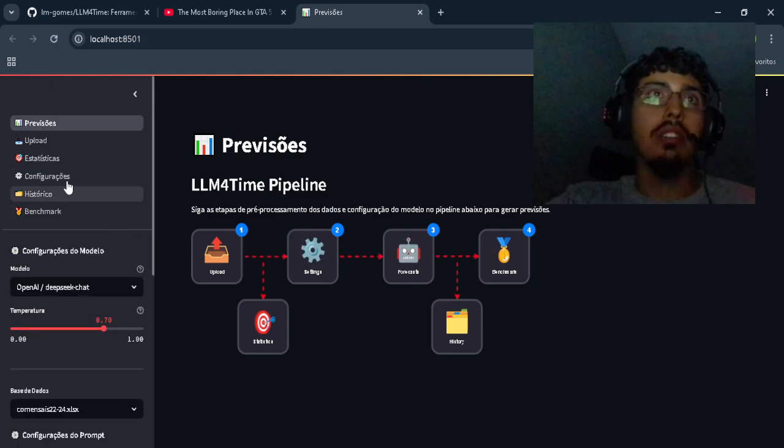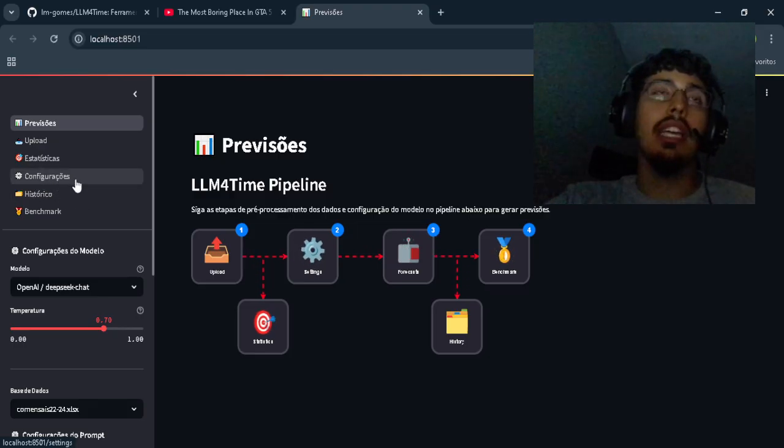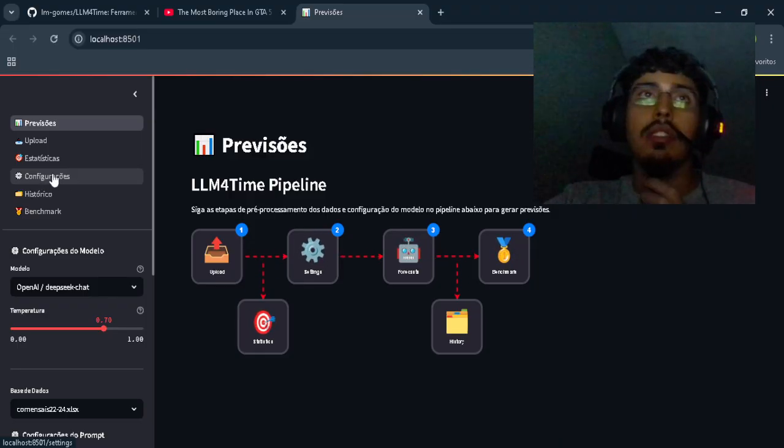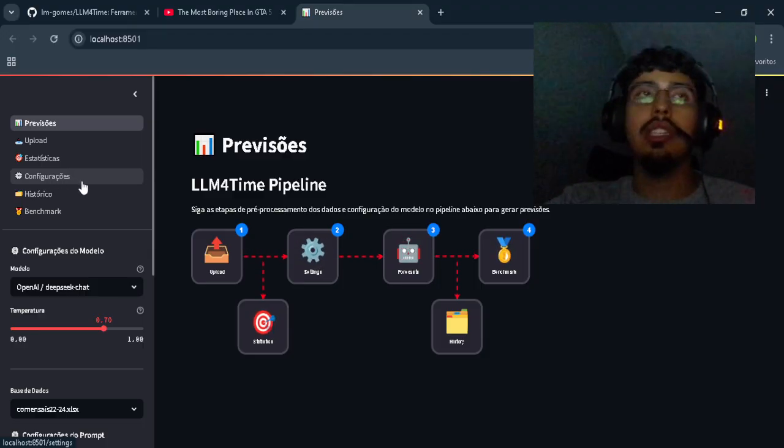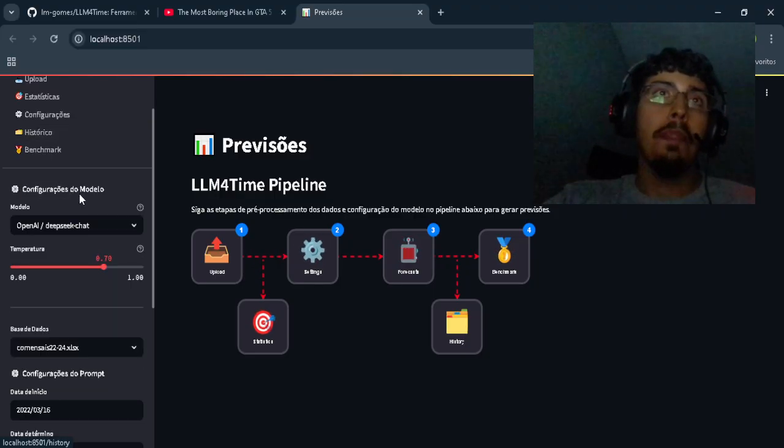I've put a model here in the settings. Here in the settings, you select your model, put your API key, and the information of your model, like your endpoint, or if you're using LLM Studio, you can run it on your machine and just select the model you want to use.